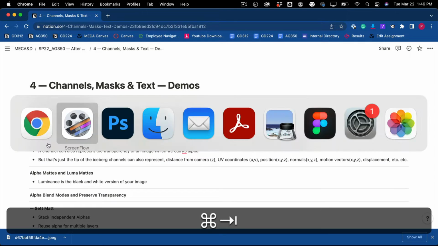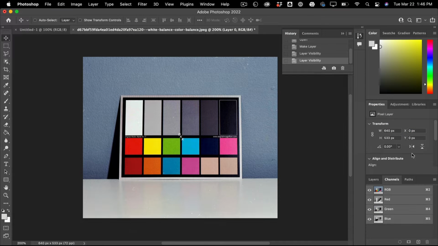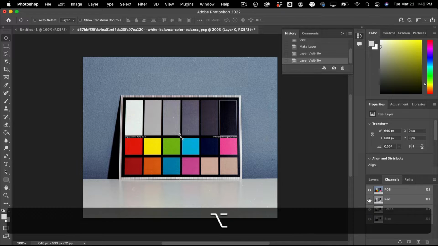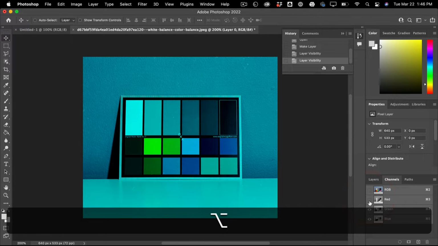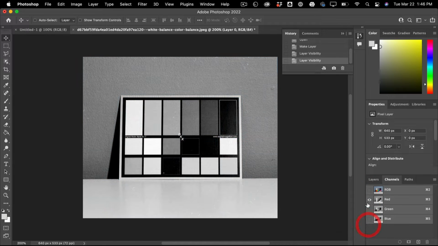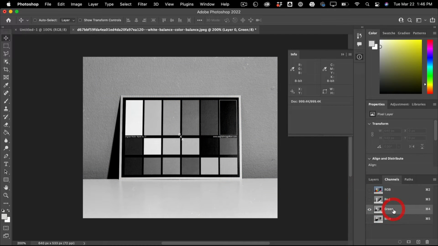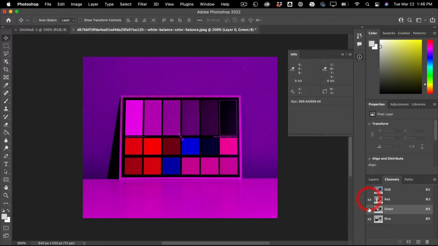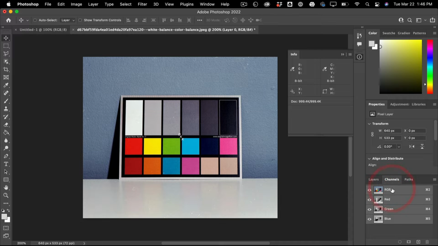So an image, for example, in Photoshop here has, in this instance, 3 channels: a red component. Just turn off the other one. So that's the red. Single values of red, single values of green, and single values of blue that are mixed together to create these other colors.